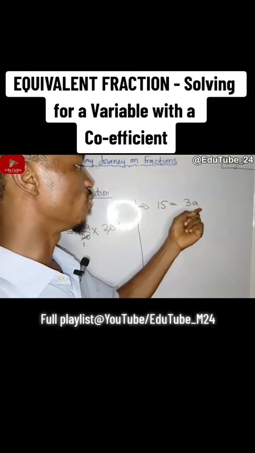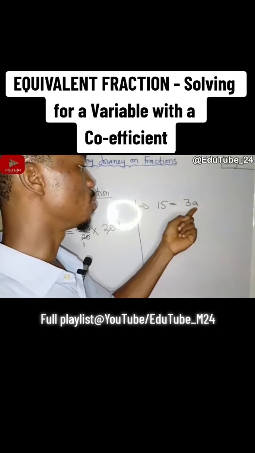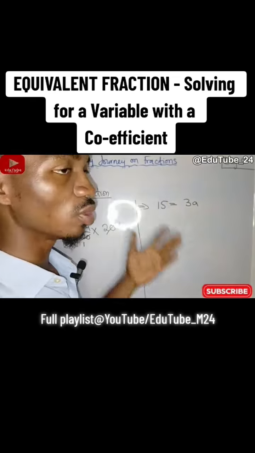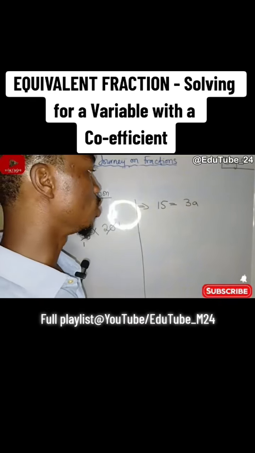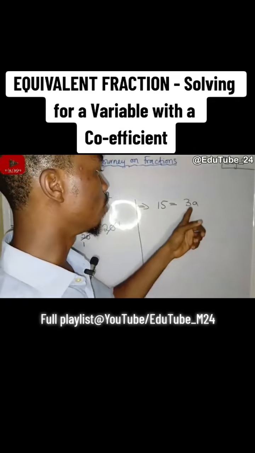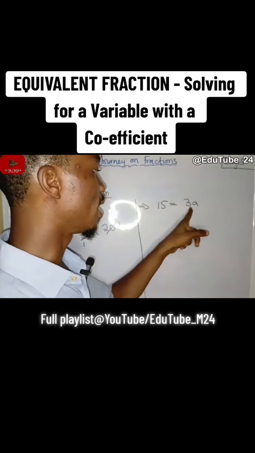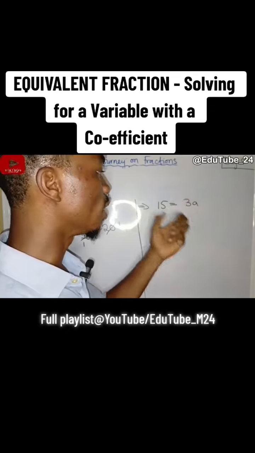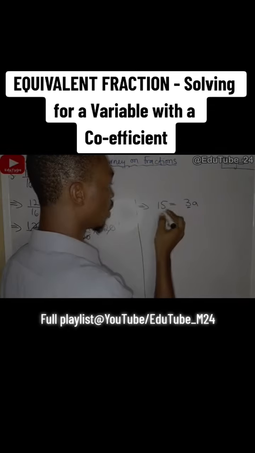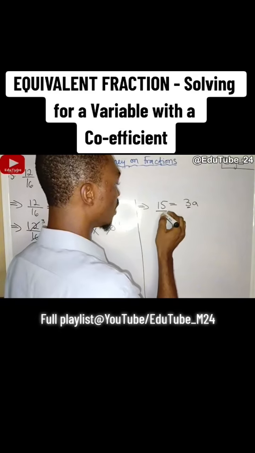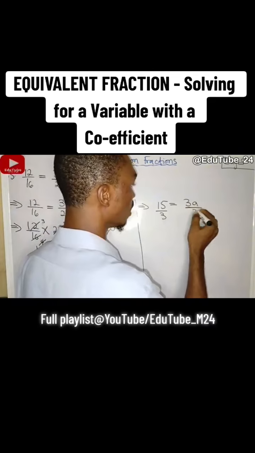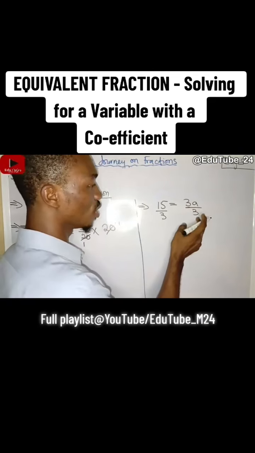Now what we are looking for is the value of a. So how do we separate this 3 from this a? What we simply do, since this is not a fraction, we adopt the same method of elimination. We are going to divide this time around and not multiply. We are going to divide both sides of the equation by the coefficient of a, which is 3, so that we can isolate a and then eliminate what? 3. So that will become 15 divided by 3, the left hand side of the equation, and then 3a divided by 3, which is the right hand side of the equation.